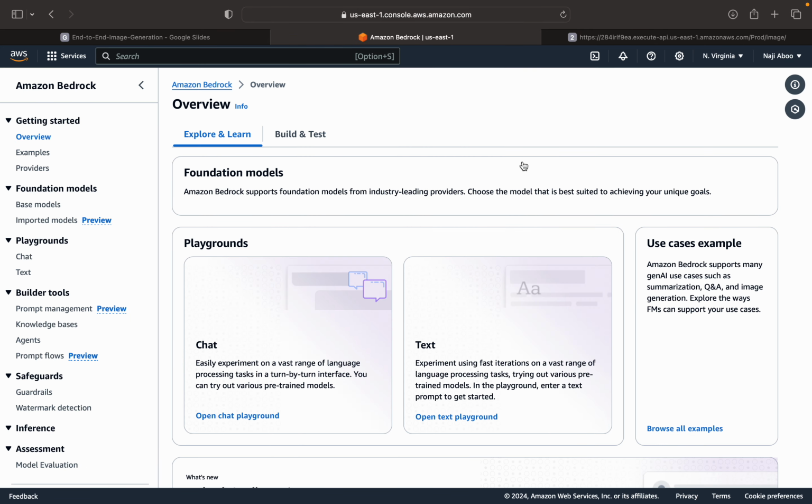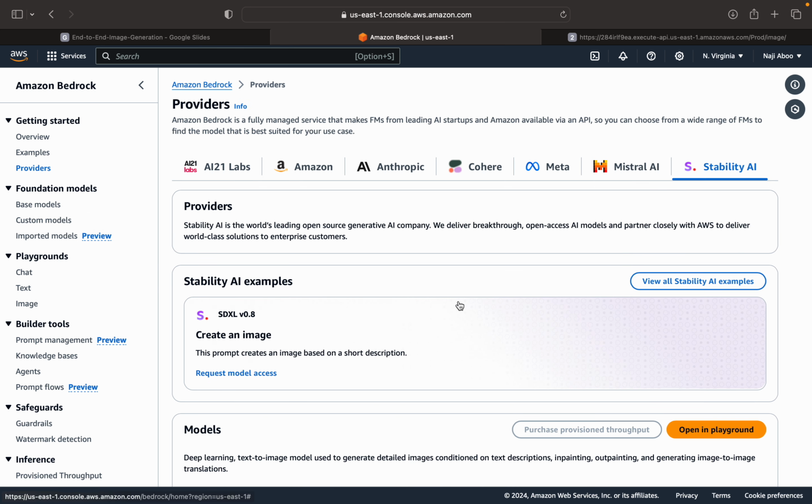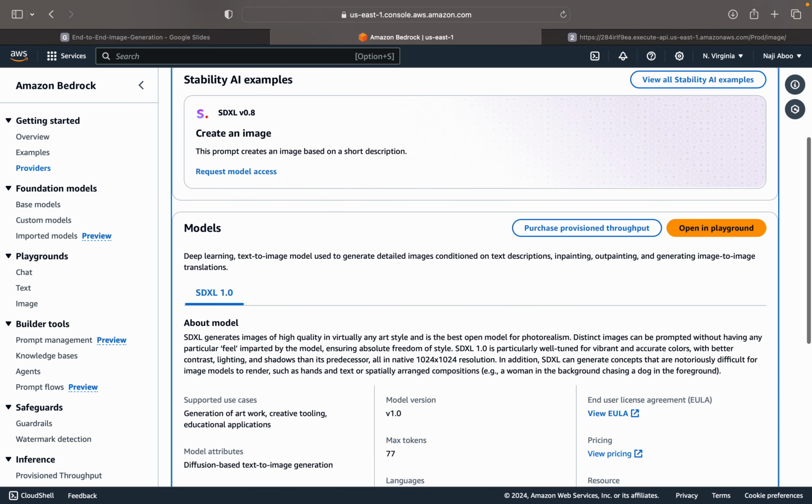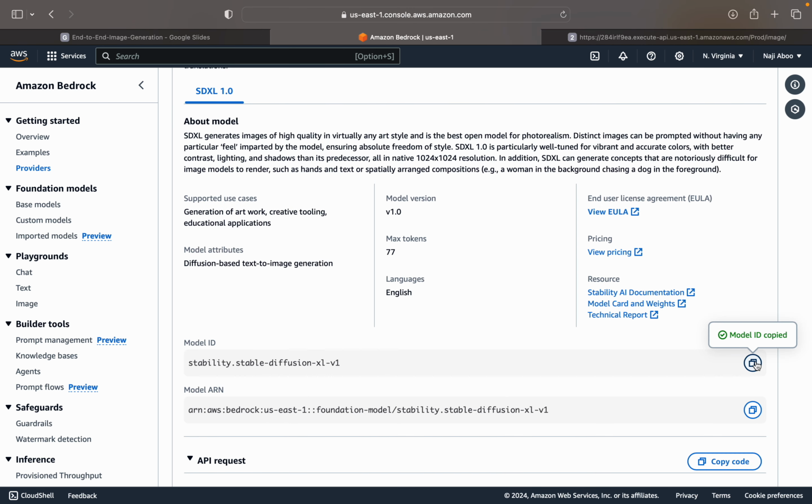So go to AWS Bedrock. And here, okay, here we can see Stability AI. So here we will be able to see the model ID.